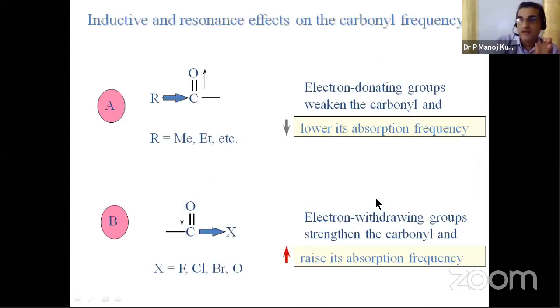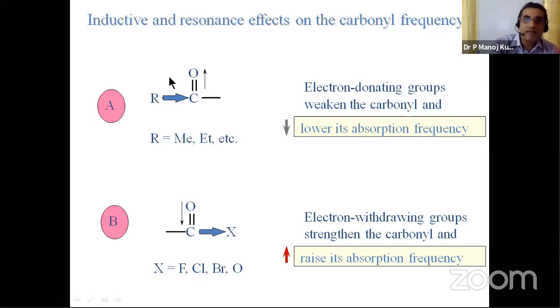Why this happens? Very important for us. Usually people dislike infrared spectroscopy because they need to learn by heart a lot of values. But I would like to state that if you understand the reason why the C double bond O group or any group will exhibit a particular frequency of vibration, then it is easy to remember. It will make the task a little more interesting rather than simply trying to mug up the values. What could be the reasons?